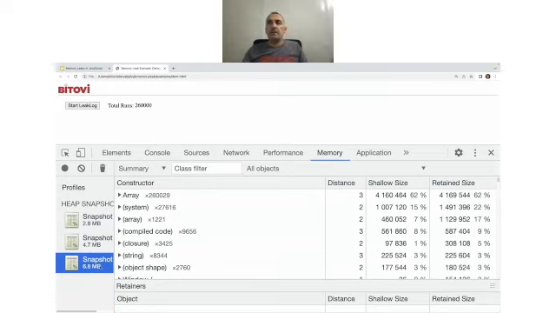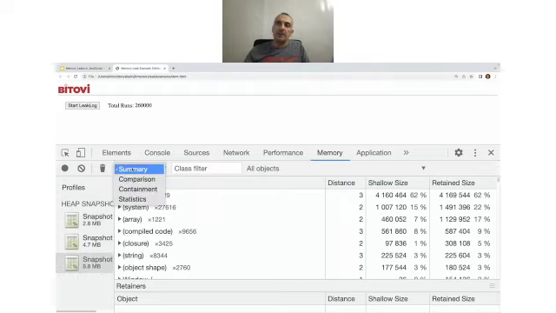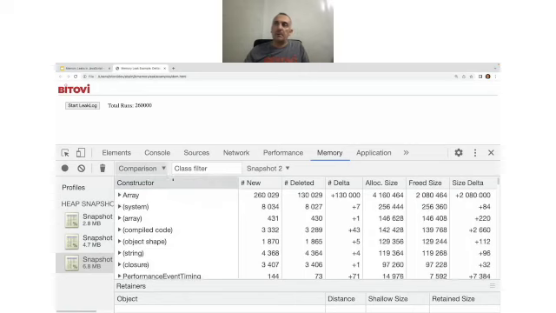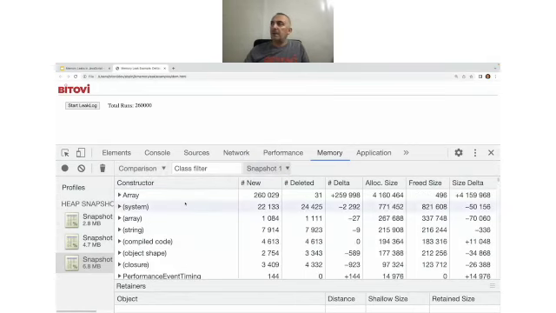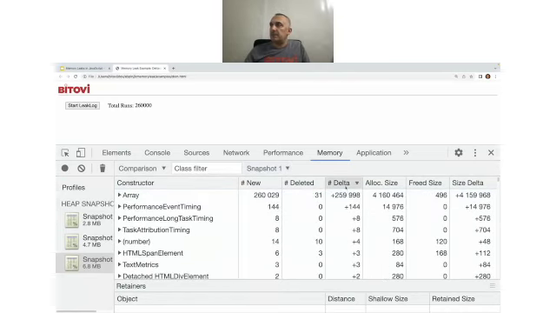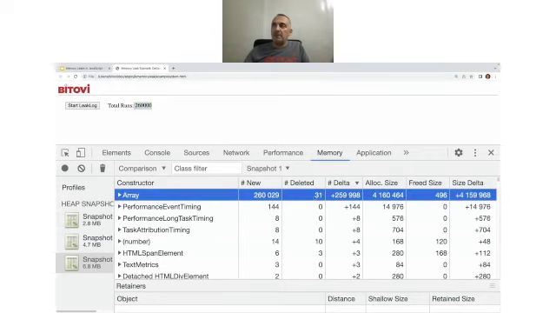To find the memory leak, you go to the latest one, and instead of Summary, you compare it with the previous one. I'm going to compare it with the first snapshot. Now, just by doing this, if I sort by the deltas, I see that we created about 260,000 new arrays, which is near this number here, and we only deleted 31.